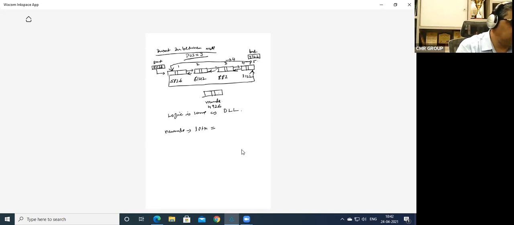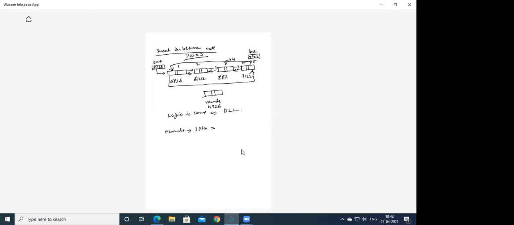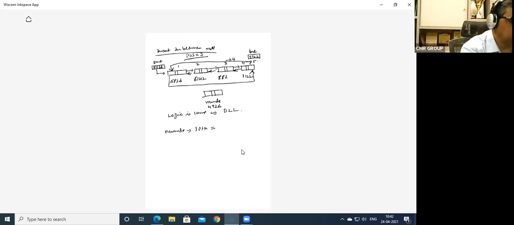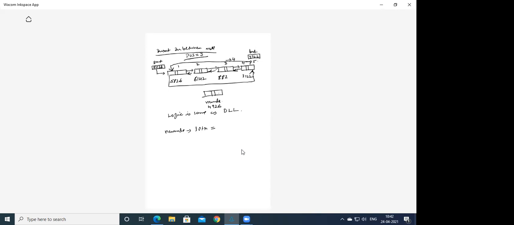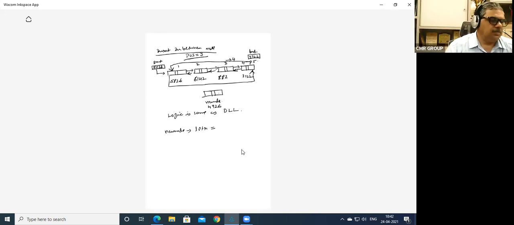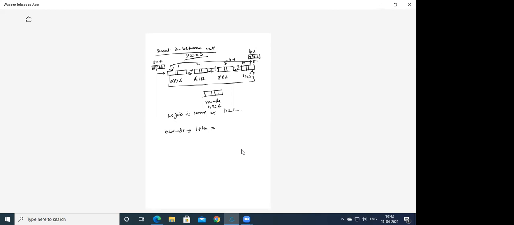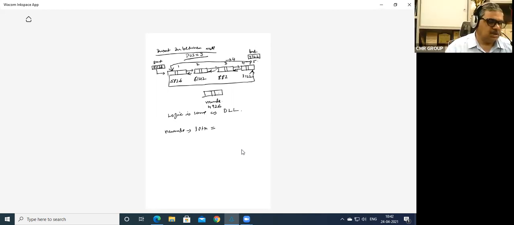Doubly linked list insert. What did we do now? Go back to your notes. New node arrow LPTR equals to temp. You please see that. The case is position greater than 1, for insertion of a node in between any two nodes. For example, position I have given as 2 at that time. Now first, second, third nodes. If the position is 2, I have to get the temp to 2. If position is 3, I have to get the temp to 3. If position is 4, the temp has to be brought to 4.